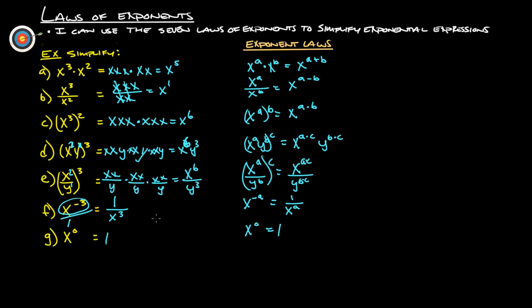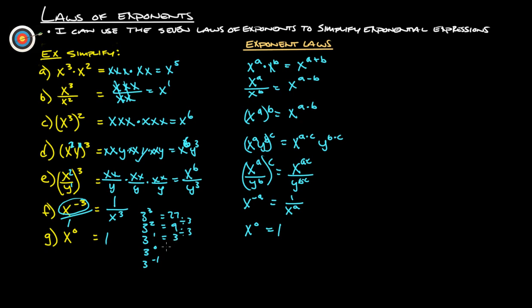A nice way to maybe show that really briefly is, let's not even do x, let's do 3 squared, 3 to the first, 3 to the 0, 3 to the negative first. So 3 squared is 9. 3 to the first is 3. Let's even do 3 cubed. That's 27. So to get from 27 down to 9, we divide by 3, the base number. To get from 9 down to 3, we divide by 3.